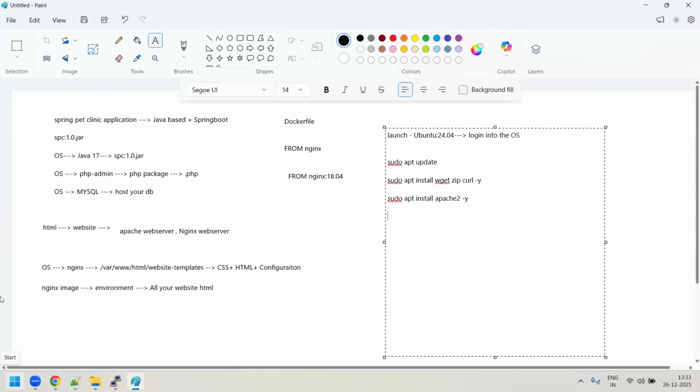Now, guys, these are commands that you install inside your operating system. It means that once you log in to your OS, you run all these commands. Similarly, I want to do the same activity when I'm building an image. When I have a base image such as Nginx, and I want to perform some action, run some commands, or install certain packages, then we use this RUN command.